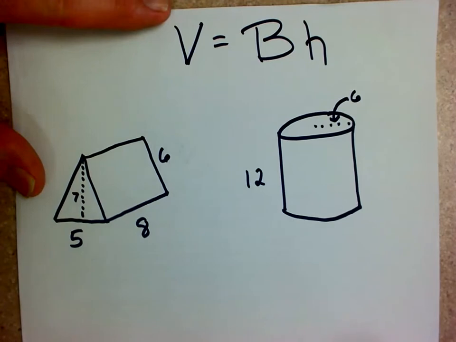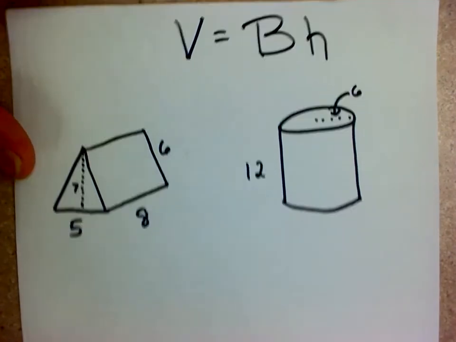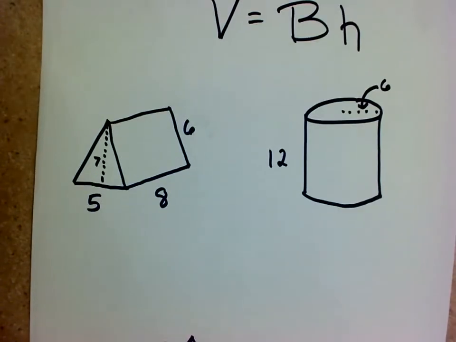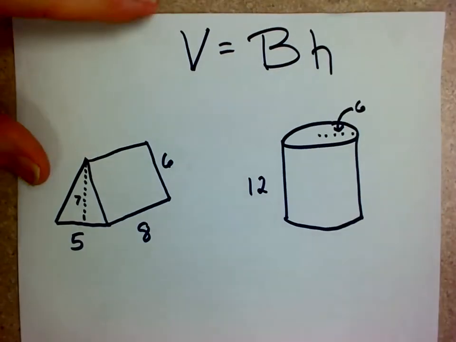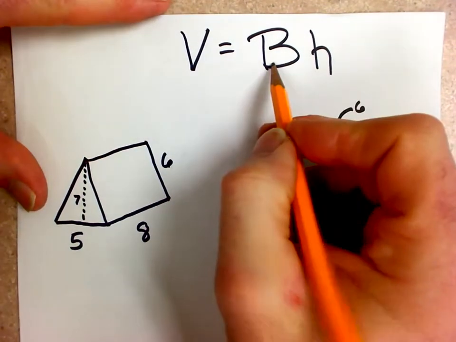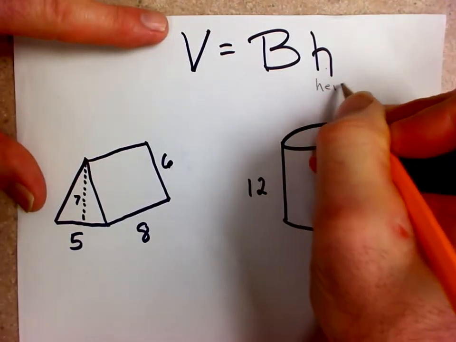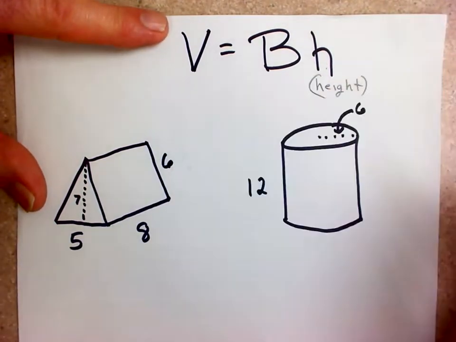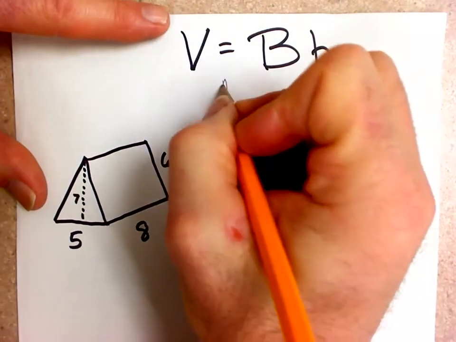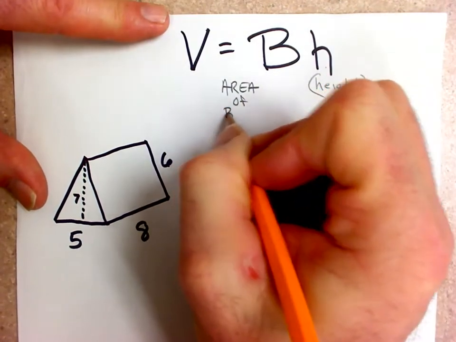And again, we're going to look at just a few today. We got a cylinder, triangular prism, and then we have a pyramid down here. So we just want to look at a few of these. Now, in class today, we're going to give a generic formula, capital B times H. And for most of us, we're probably pretty good here. H is our height. We understand that. The capital B is the area of the base.